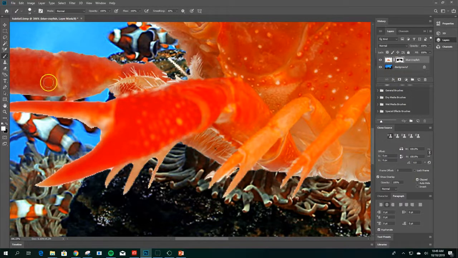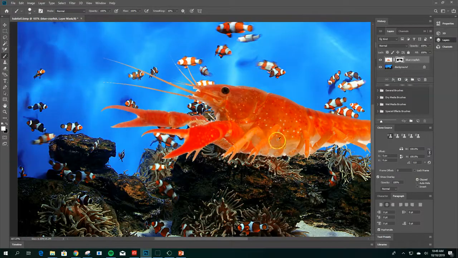And so the cool thing with the layer mask is, for example, if I paint black and I'm like, hey, I don't want this part in here, I don't like how that looks, I can adjust that. But if I make a mistake, I can always paint in white and say, hey, actually, I wanted this back. Okay? And so that's a cool way of using the layer mask tool.